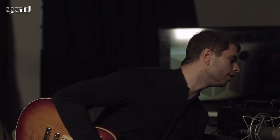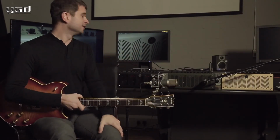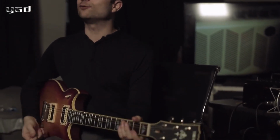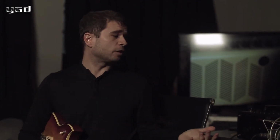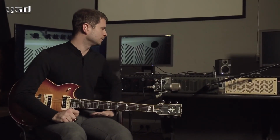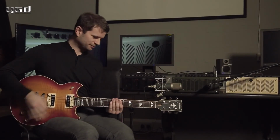So I've just changed to a different amp modelling setting, and we're on the Southern High now, which is modelled on a ridiculously high gain Southern American amp. The thing with all these amp settings is it hasn't got to be completely thrash. You can wind the gain back and adjust the EQ and get some really interesting sounds out of it. For me, I thought this sound was quite similar to a very famous 80s session musician. So I've added a bit of chorus and a bit of delay, and it sounds pretty similar, I think.